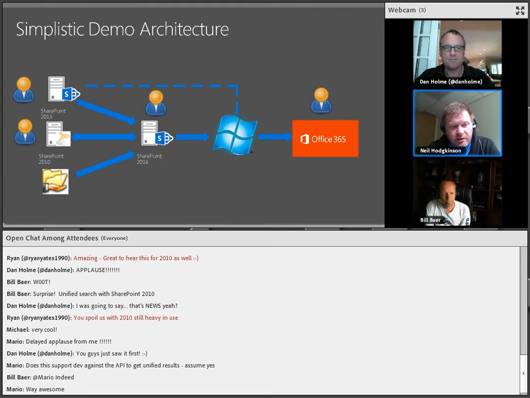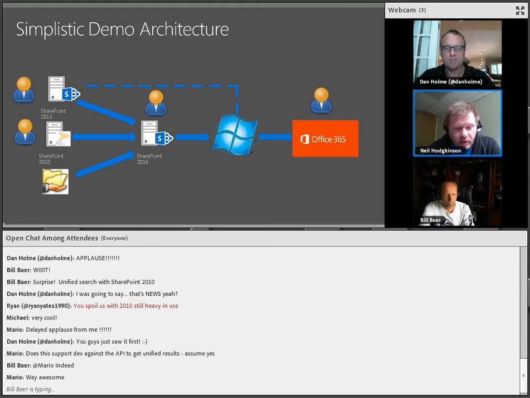And the dash line you can see in the view is, as well as this cloud search service application, or to give it its real name, hybrid cloud search service application, being available in SharePoint 2016 when we ship that version of the product, we are backporting that feature to SharePoint 2013 as well, and that will be available later this year in a public update for the platform. And we'll bring out a whole ton of guidance and deployment capabilities. What you do see on this slide, though, is a simplified view of Microsoft Azure. And I'll talk a little bit more of that in a few minutes as we move on to another slide. And then obviously at the far right there with Office 365.